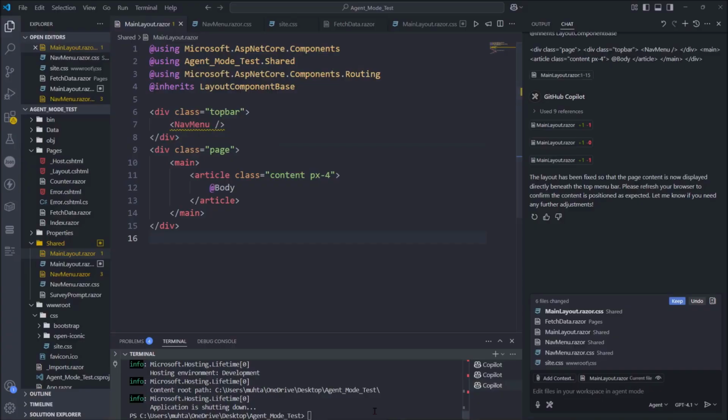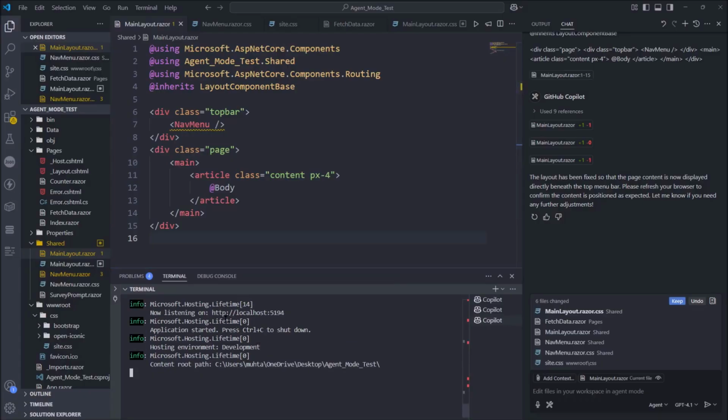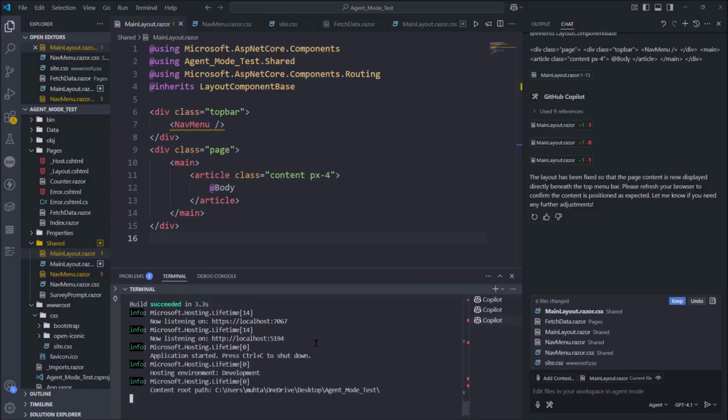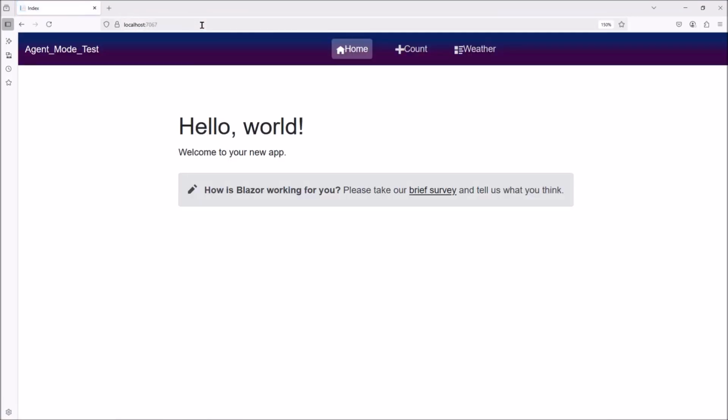Okay, now let's run the application. Okay, the application is running. Let me see here. Now it looks like, for example, here this is the application name.